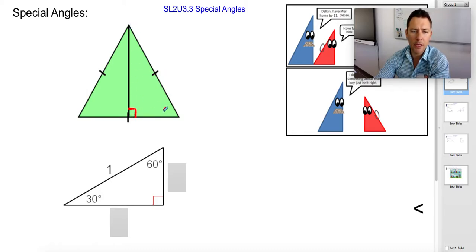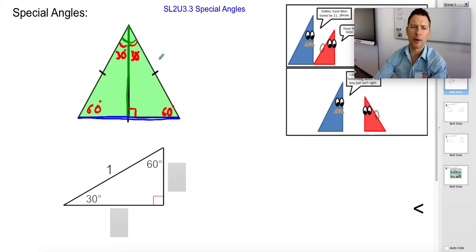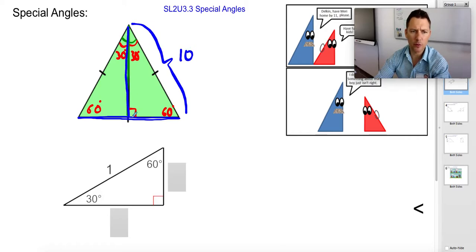In an equilateral triangle, all of these angles are 60. But when you drop this perpendicular, it bisects this angle. So now this becomes 30, and this is 30. Right? So now we have a 30, 60, 90 right triangle, like that. We have two of them. This altitude bisects this angle, but it also bisects the opposite side. What's interesting about that is if this is 10, once we drop that altitude, this becomes half as much.